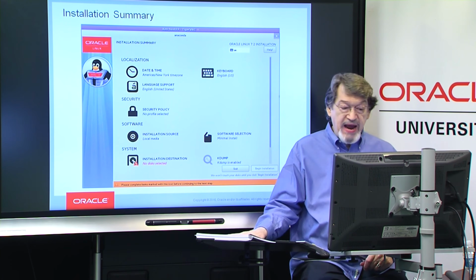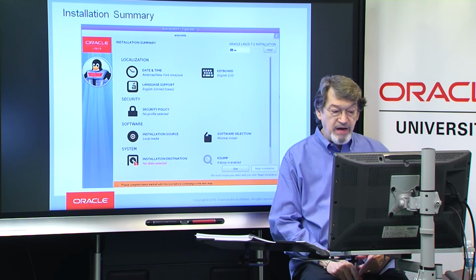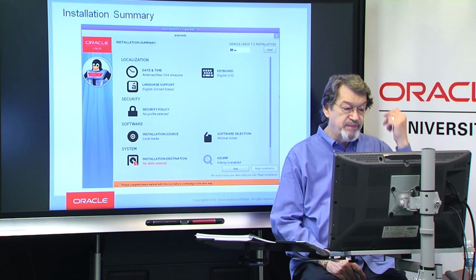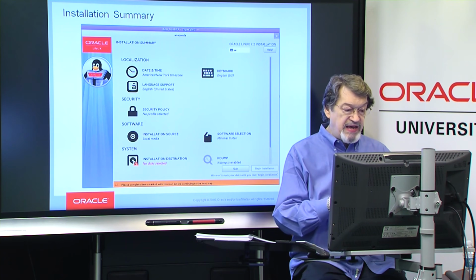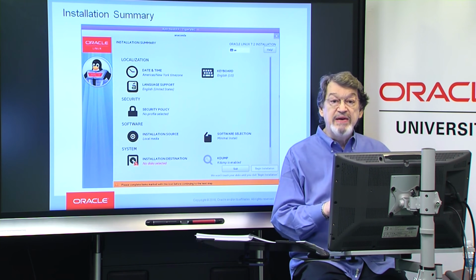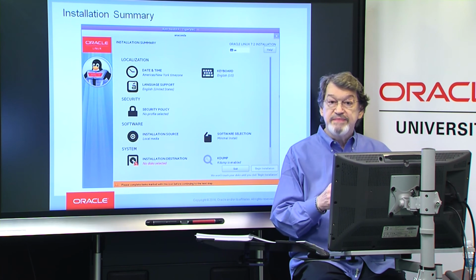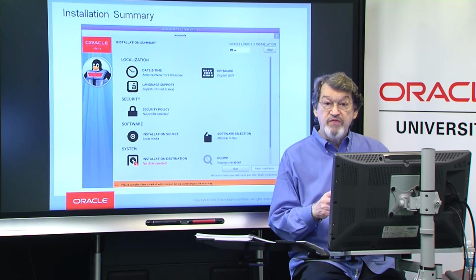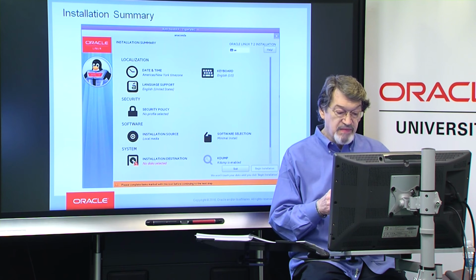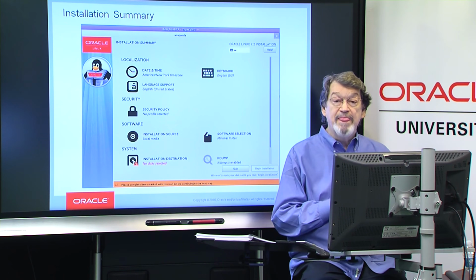So as we progress, after having chosen the language, here on the installation summary, you'll notice that we're going to do a date and time. We're going to reconfirm language. You don't need to do keyboard because that's already chosen. We'll look at security policies, installation source, software selection. And notice on the screen now it says minimal install.